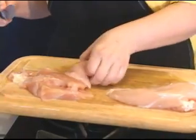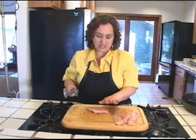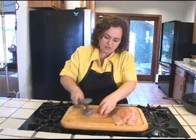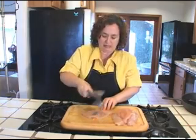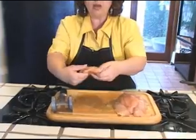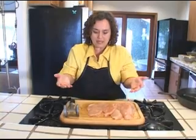Get rid of the little fat here — you don't want that. So now for the fun part: we're going to pound our chicken. I call this my distressing time — it's when I remember all those people I want to pound. Just kidding. So you want to pound your chicken to about an eighth of an inch — you want a thin piece which you will later dredge in the flour. See, now you have a nice piece of filet, it's nice and thin and it's big. Two breasts of chicken and you're going to be able to feed three or four people. And that is cheap with 12 mushrooms.